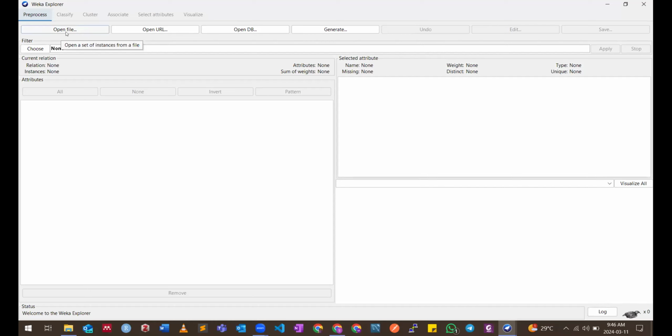So to load the data, there are different options: from a file, from a URL, or from a database. There are different options we have to load the data, right? So today we are just going to familiarize ourselves with this tool, how you can load some data, and how you can find out some facilities or features of the data, right?